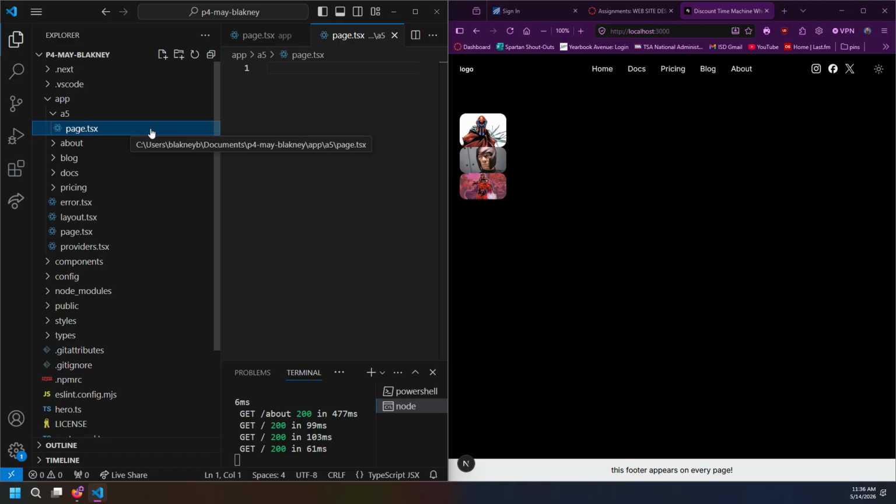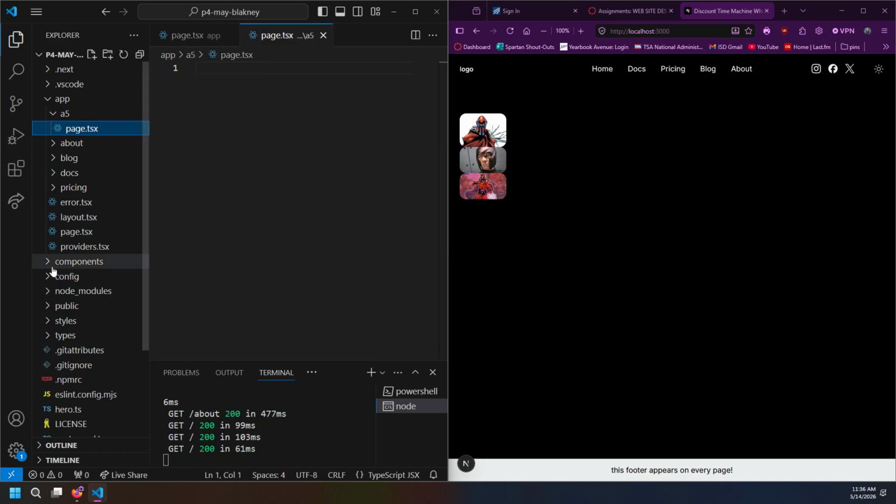Okay? I've been talking a lot about these images as components, as Lego pieces, how they all come together in multiple parts. The navigation bar, where it says home, docs, pricing, etc., is also a component. It's just written in a different spot. You can see that there is, in our Explorer, a folder called Components. I'm going to make this just a little bit smaller. A folder called Components here. If we click on that, there is a navbar.tsx, which means our navigational bar.